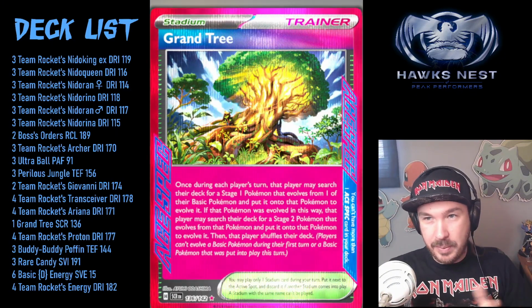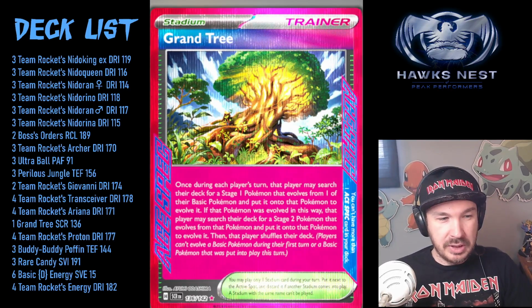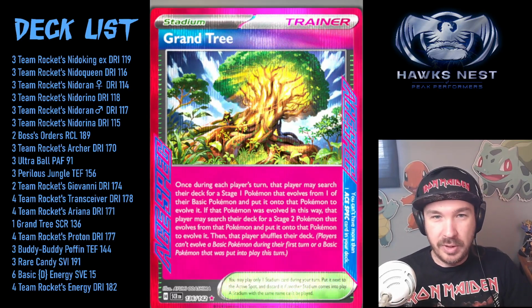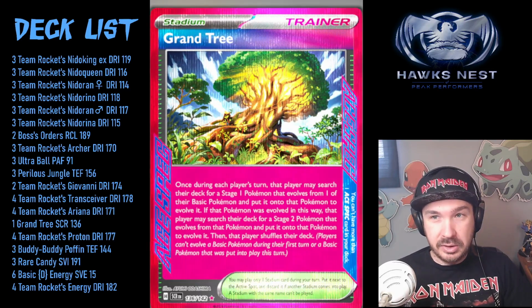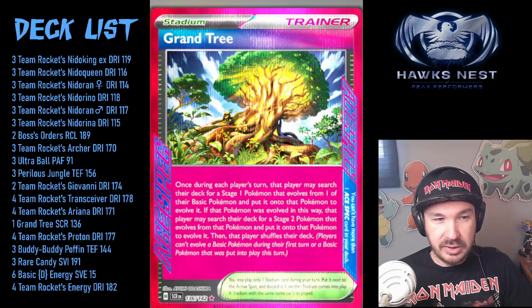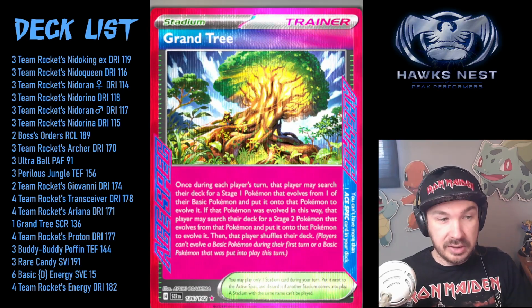Now here's our ACE SPEC, Grand Tree, and this is why I've got 3 of each, including the middle stage evolutions. This card is just perfect for the deck because we're swarming our bench, so we're always wanting to evolve. We want someone ready. So the Grand Tree is just a great card here. Once during each player's turn, that player may search their deck for a Stage 1 that evolves from their Basic, put it on, and then if we need to, we can do the same thing with the Stage 2.